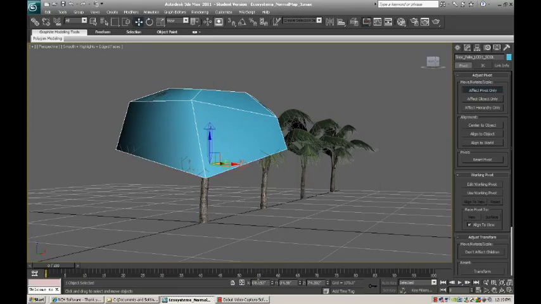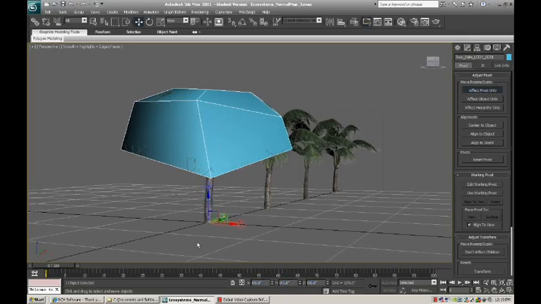And I'm just going to go down here to the bottom of the screen, double click and type in 0, 0, 0, and that will put our pivot point in the exact location that it needs to be.